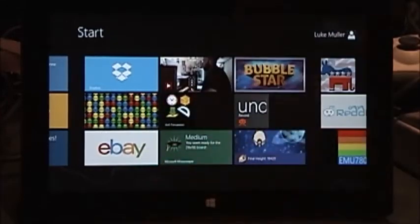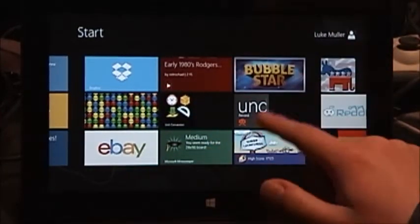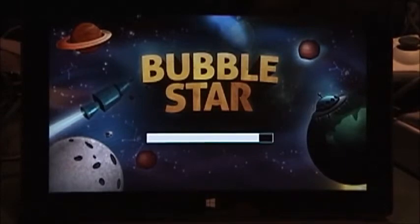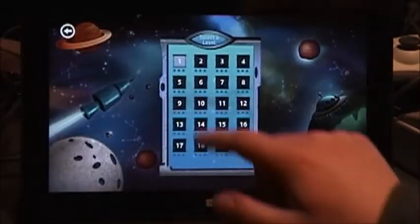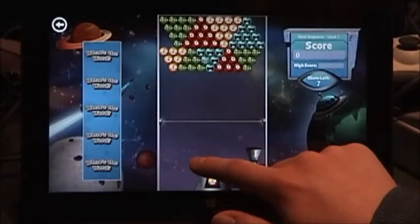There's an eBay app, so you can check your eBay listings. Minesweeper. Bubble Star, which is a lot like a Bust-a-Move game. So, these are all free games, by the way. I haven't used a paid app yet. This is a lot like Bust-a-Move.